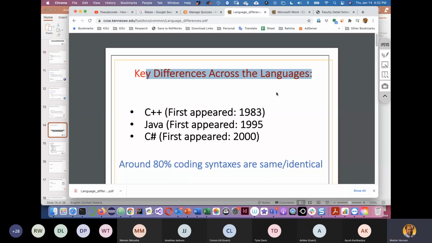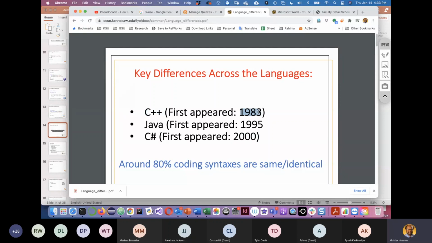C++ first appeared in 1983, then Java in 1995, and C# in 2000. Actually, the predecessor of C++ is the C language. I learned C++ in 1995, 96. Then I learned Java in 2000.